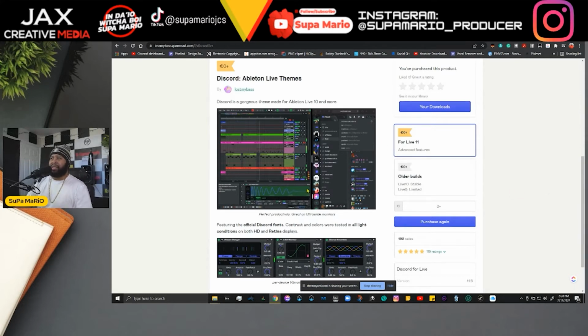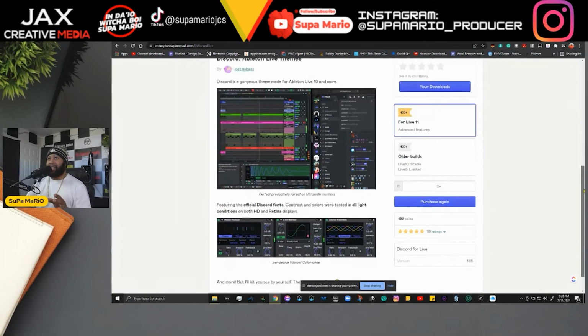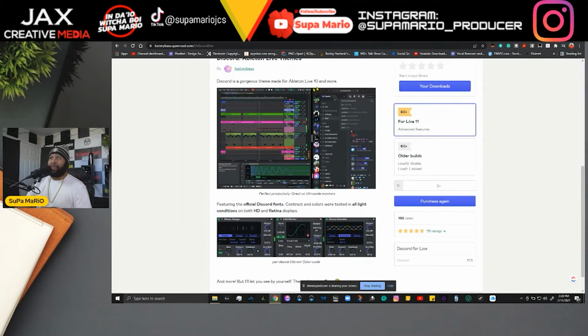Now he gives you a rundown on what the theme actually does. It's a gorgeous theme made for Ableton Live 10 or better. They call it the Discord Ableton Live theme, and it has that Discord color scheme to it.